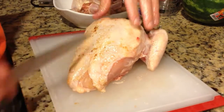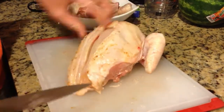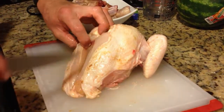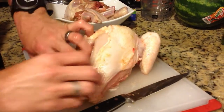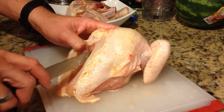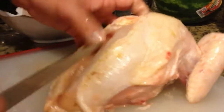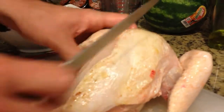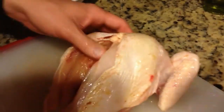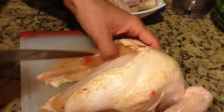So now all you're going to do is cut right down the breastbone. Just the middle of your breastbone. Using the tip of the knife, just cut right beside it. There's 2 pieces you're going to get out of this. You're going to get the breast and probably the most expensive part of the chicken, the chicken tender. Most chicken tenders you get aren't really tenders. They're pieces of breast meat.